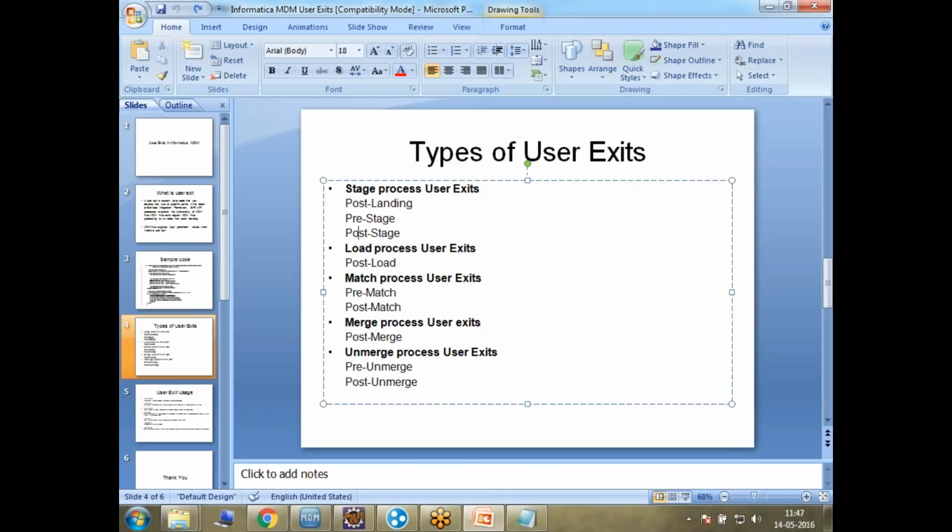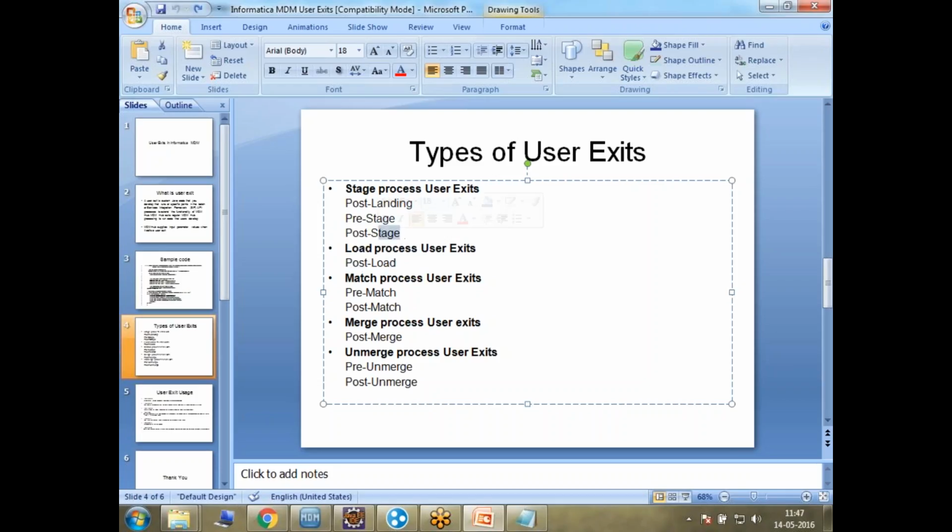Before data has been loaded into the staging table, that's the pre-stage. So here the delta detection is done, right? Here also it is done, definitely. But here the data has been loaded into the staging table, as well as the reject table and the raw tables. So here you have access to the raw table, reject table, and the staging table, which is not the case here. And when I'm talking about a post-load user exit, what's the difference between post-stage and post-load? Pretty much this is completely different from this.